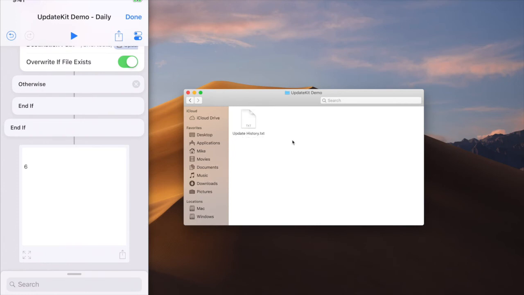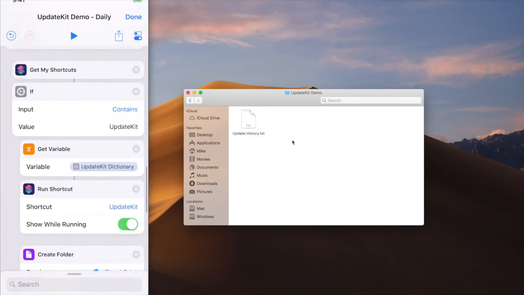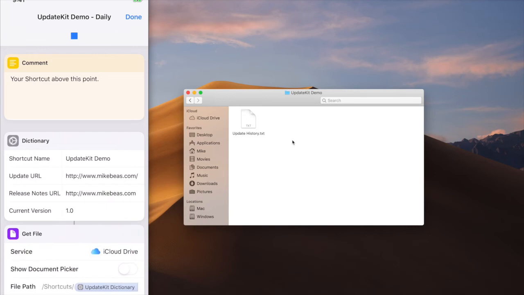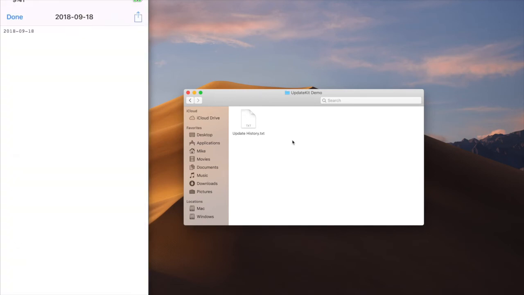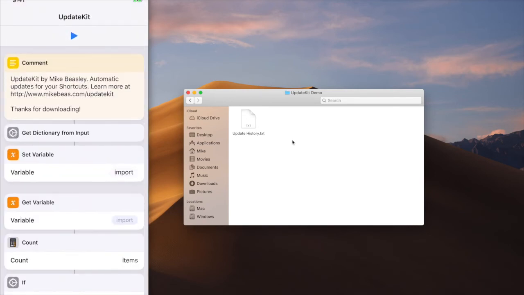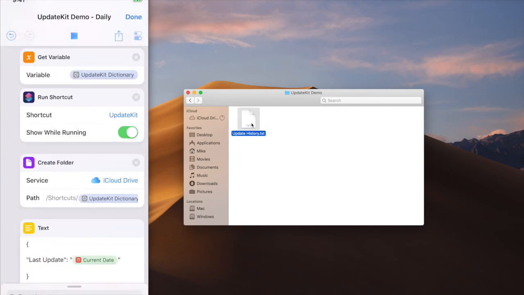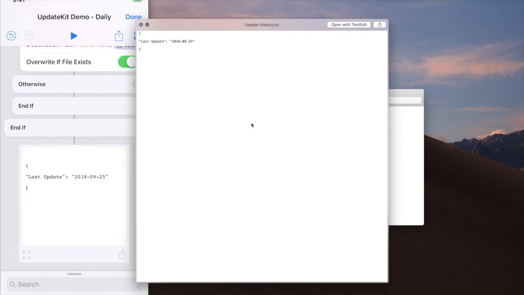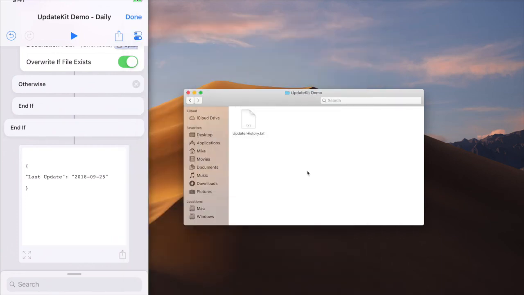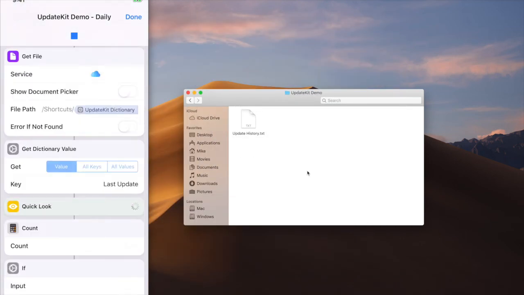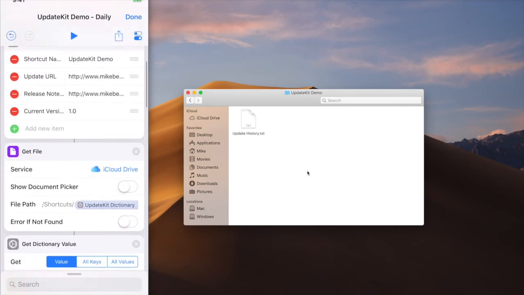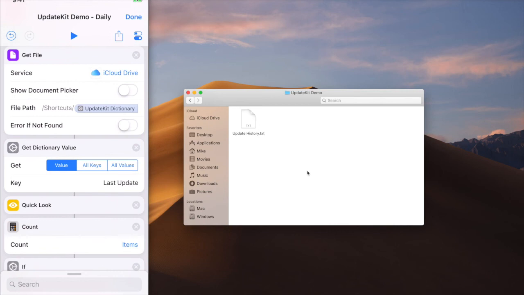Wait for it to upload. We'll give it a minute here on the phone to download that update in iCloud. And then we're going to hit run, and let's see. There we go. Done, and it should update, and it does. And then it is going to download the file onto my Mac. And there you go. It has now updated today, and it will not update again. There's the date. And there we go. Perfect. So I'm going to take that quick look out, and this is now ready to go.